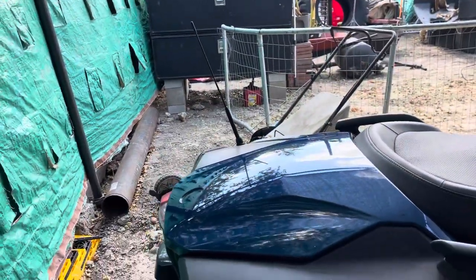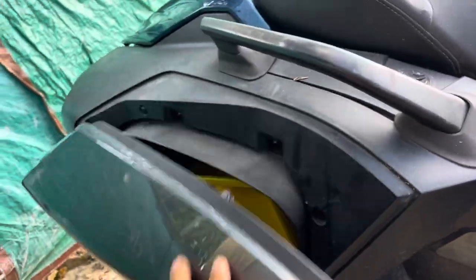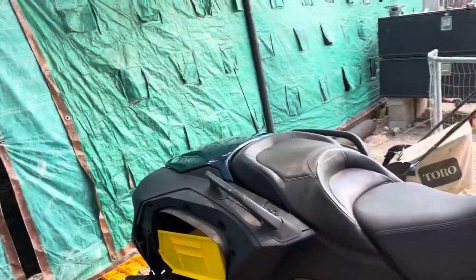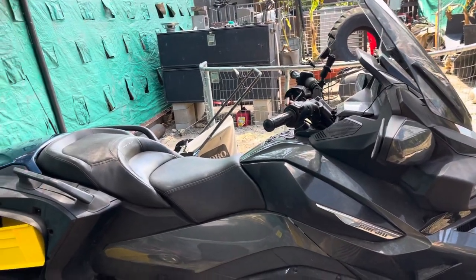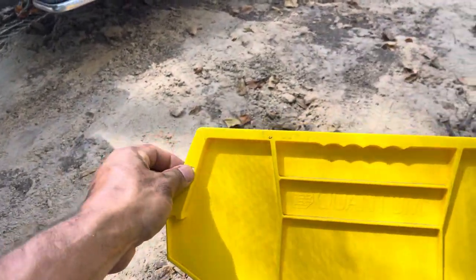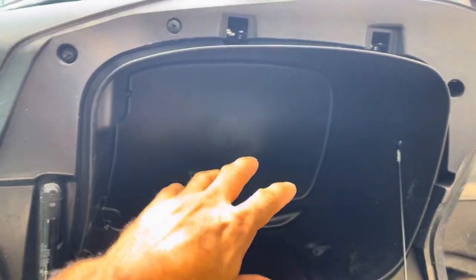Since I removed this trunk, I'm left with the void of having to use the side storage compartments. But I want a better look on this bike. Here's what I did — this is a complete unit right here. I had to make some slight modifications, because if you use this storage compartment, things are going to rattle and fall out very easily. There's nothing to contain small items in this storage compartment, nor in the other one, because you have one on each side.